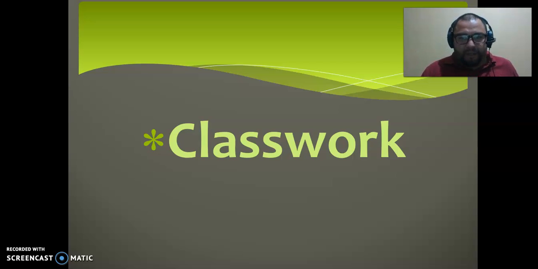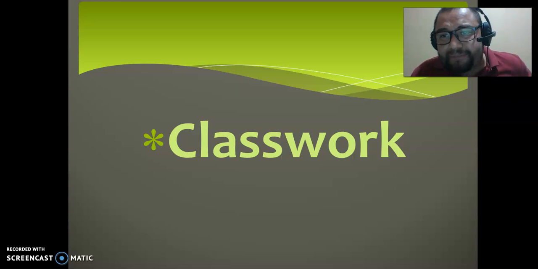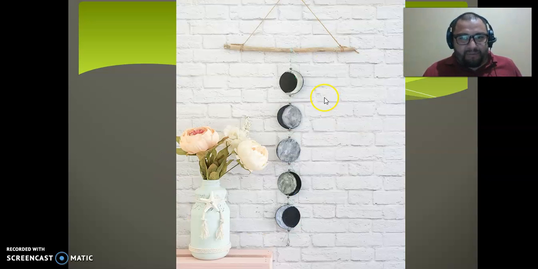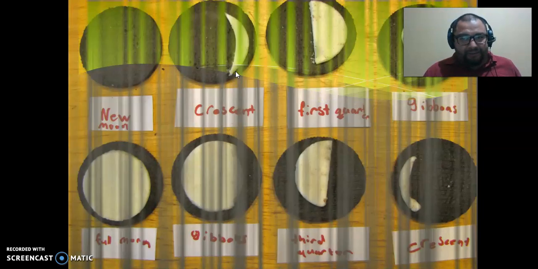Bueno, let's see. In here, the classwork. In the classwork, we are going to see the phases of the moon, and you, warrior, you're going to make this classwork. You can do model 1. Van a escoger uno, solo uno, okay? Model 1 is with one plastic plate and the different names of the phases of the moon. Number 2 is, you can do it like this with paper. You can use the tazos of the snacks and color them with the different phases of the moon with one hanger.